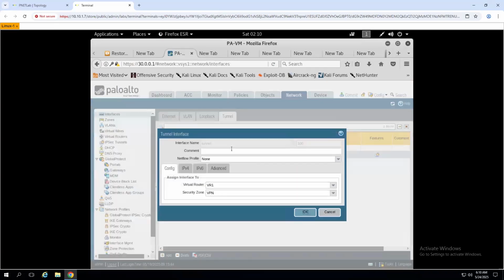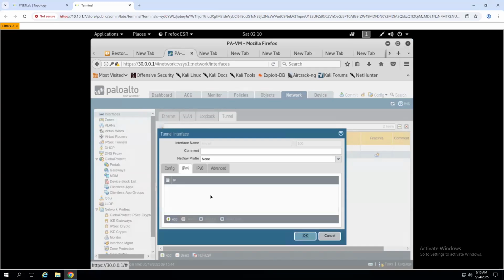I didn't assign any IP address on it, but it has to map to the proper security zone, and it should be attached to the proper virtual router. So we are using virtual router 1, and you have to define your security zone properly. Other than that, I didn't assign any IP address.